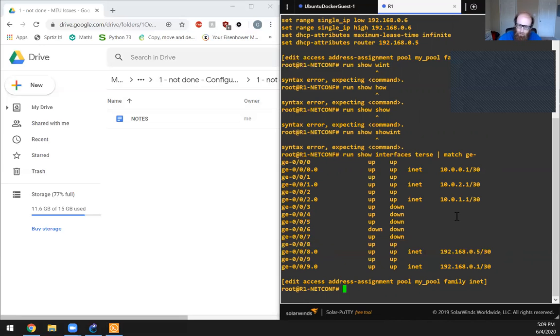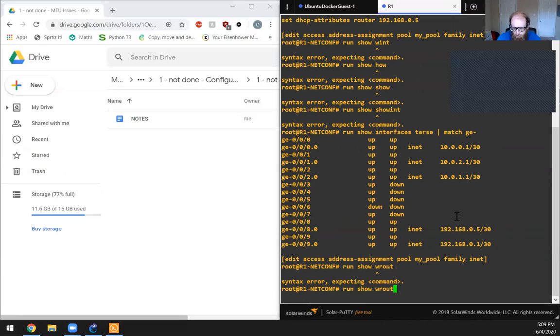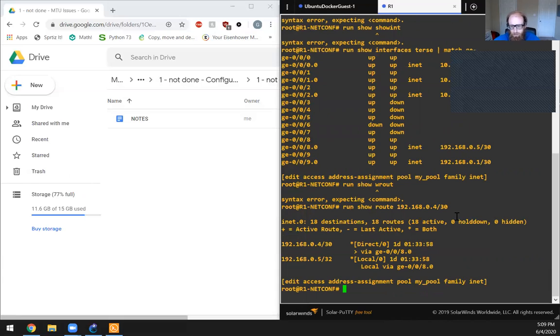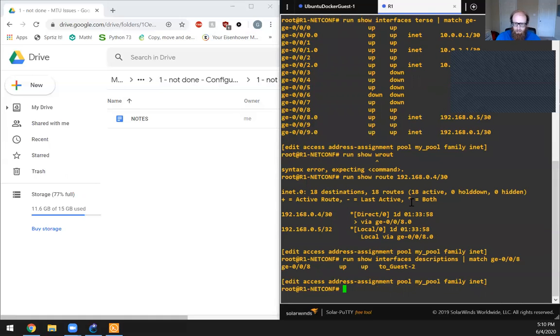So if I do a run show route 192.168.4/30, you can see it's a direct route via this interface. But if I do a match on it, that is the interface to guest 2.